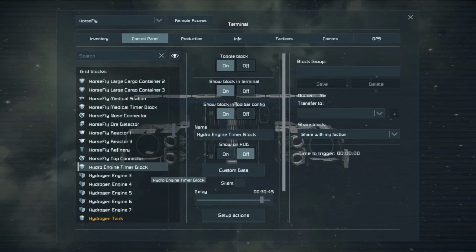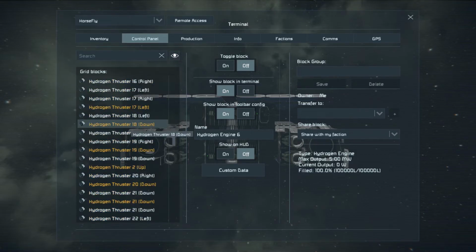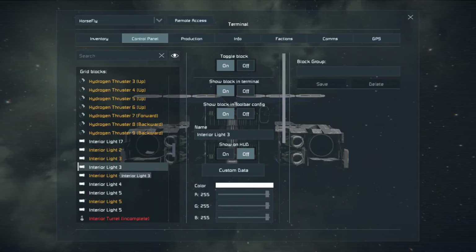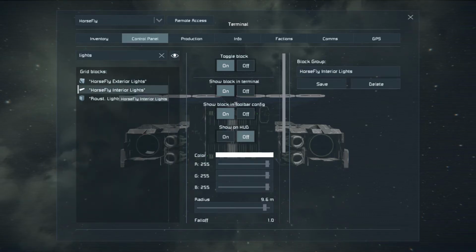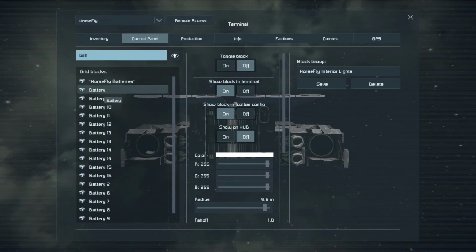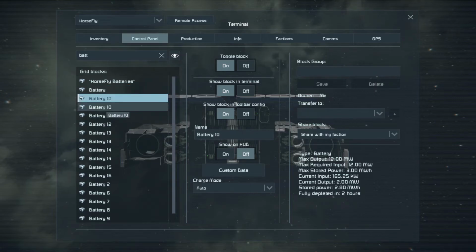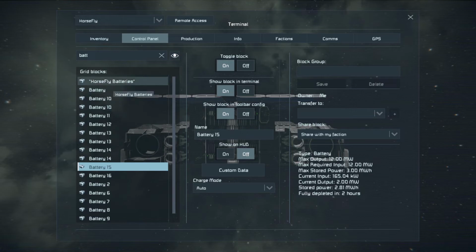What's using the power? Let's turn the interior lights off, just to be safe. Did that make a difference? No, that didn't make a difference. I'm still outputting 2 megawatts. Each battery is still outputting 2 megawatts for something. How are all of these batteries outputting 2 megawatts?